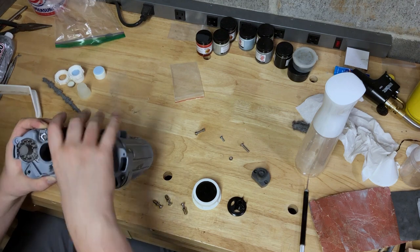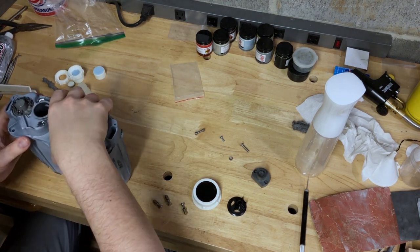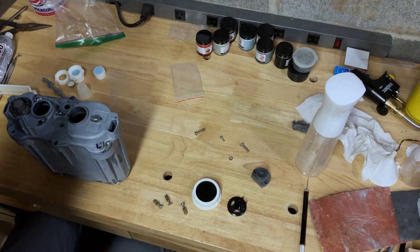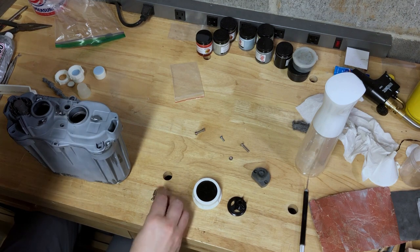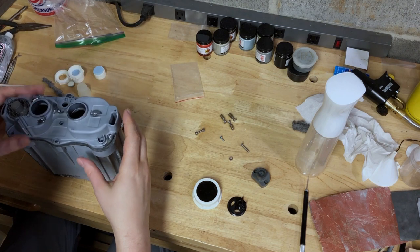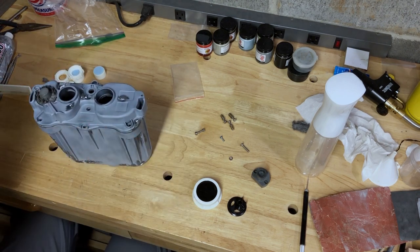These holes are drilled out. They're at the back side of these. So I'll have to drill those. Okay. Gotta figure out where the holes go. Missing a screw for that.